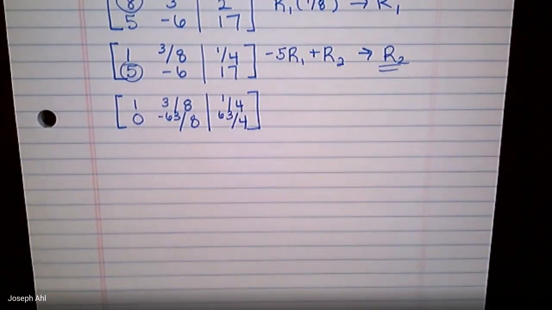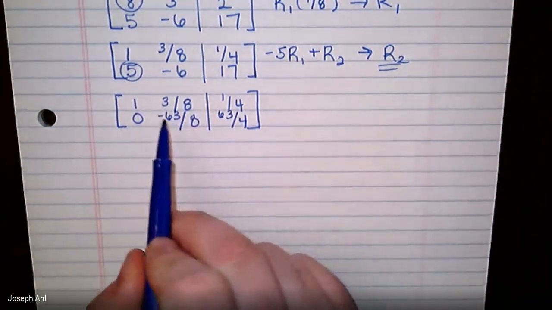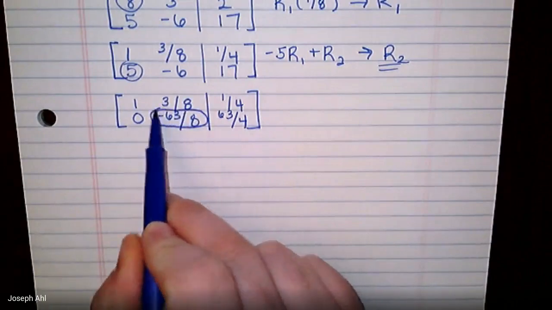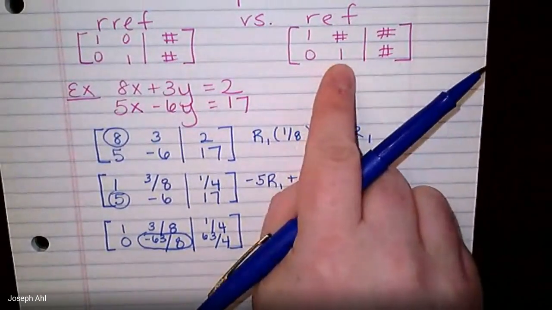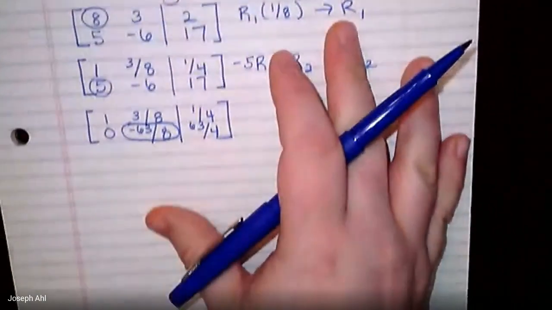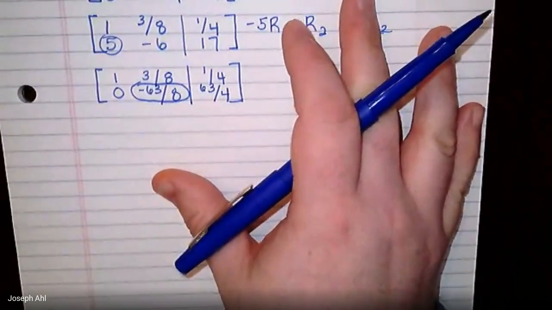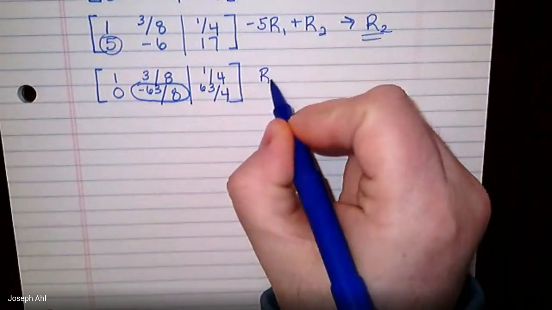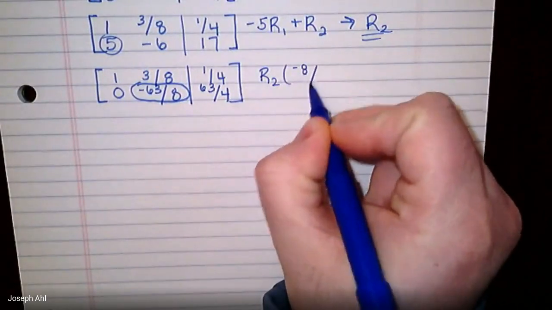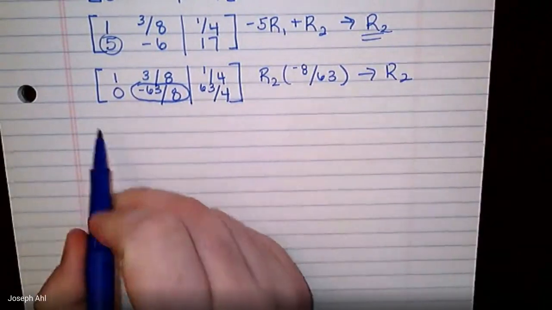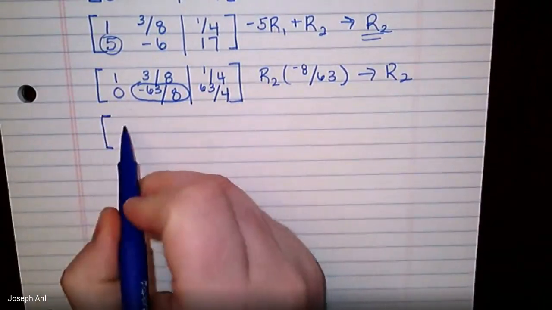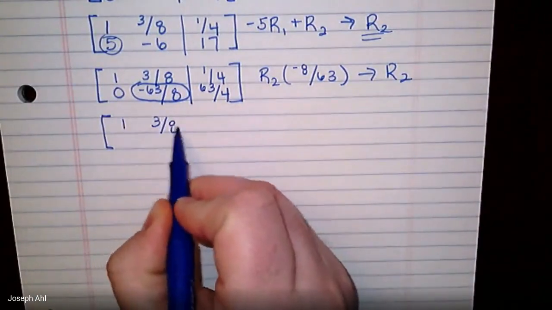And I'm certainly not expecting that you're doing all these operations in your head. You can go back and double check some of the stuff on calculators, but I believe we're actually in a pretty good place. We actually have one more step. If you look at our goal for today, which is REF, row echelon form, just make that into a 1, and we know we can make a 1 by multiplying by the reciprocal here. So we're going to take row 2, multiply it by negative 8 over 63, and put that into row 2. It seems like a tricky step to multiply by that reciprocal there.